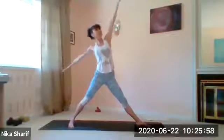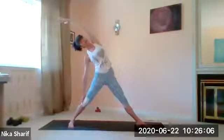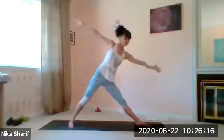Looking over our left fingertips, rotate it. Inhale, and with an exhale, lean, lean, lean, lean. Good, so right hand can support you, that's perfectly fine. Or if you think you want to use more of your core muscles, keep that right hand nice and happy. Inhale, and with an exhale, we're coming all the way back in.